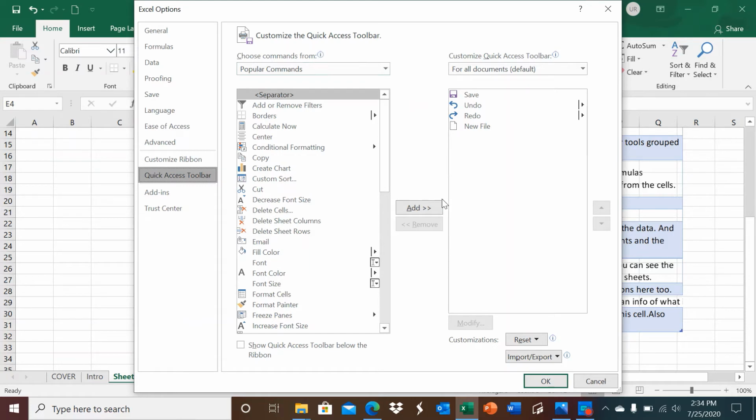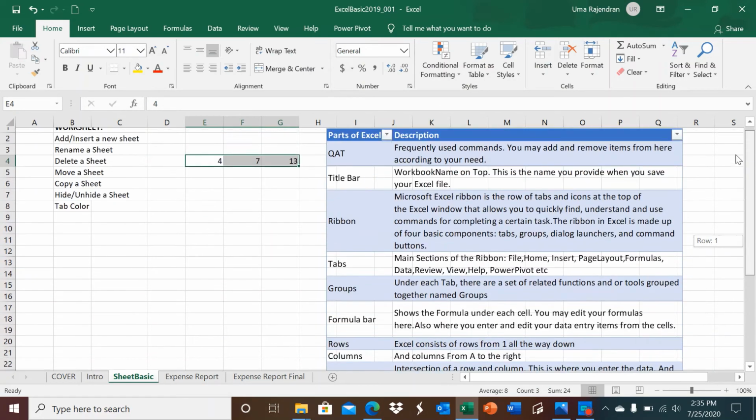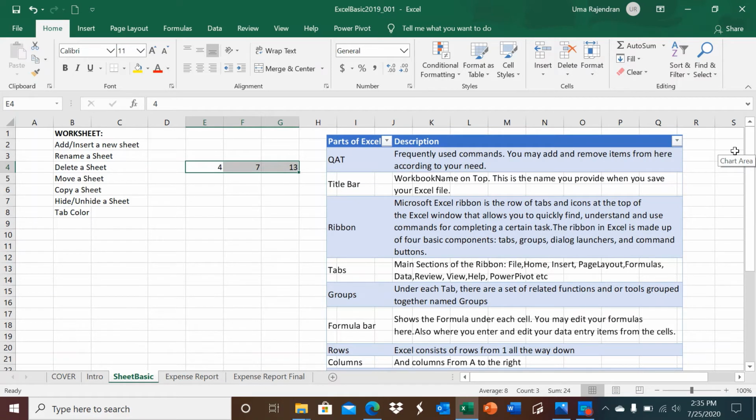So please make sure what you're doing here is what you want, because this can have some unexpected consequences later. Be aware of what you are doing and make sure that is what you want to do. So be careful when you change your default settings. So that is pretty much the parts of Excel, the general tools we just saw, and what they do.